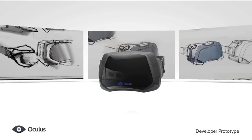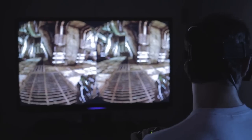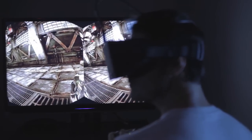We're excited to announce that we intend to support the Oculus Rift in our game. Our grand vision is to create the most complete, most immersive and most innovative martial arts combat simulator ever. The second we tried the Rift, we knew it was a device that could really help us achieve that goal.